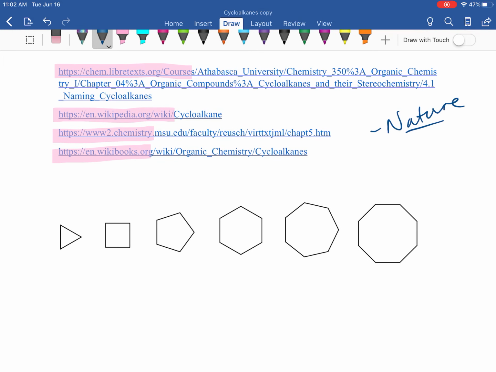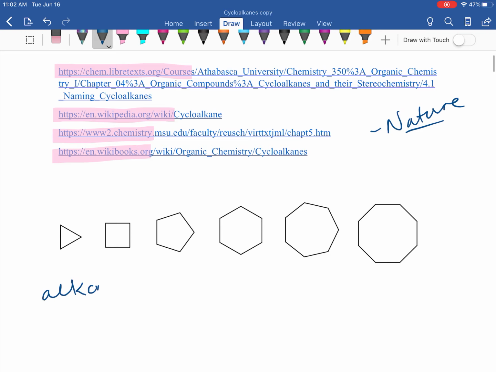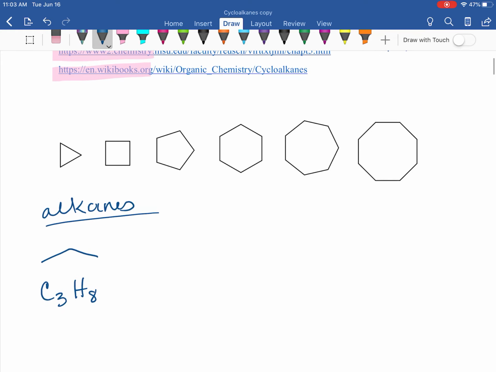Okay, awesome. So you kind of guessed it. If we were normally talking about alkanes, let's start with one of our favorite alkanes, propane. And let's write out their molecular formula. We've been learning a lot about our formula for alkanes. We follow that general structure of CnH2n+2. And then let's compare that to, could we have propane but actually connected to itself in a ring? Yeah, we can. The difference is this is now called cyclopropane.